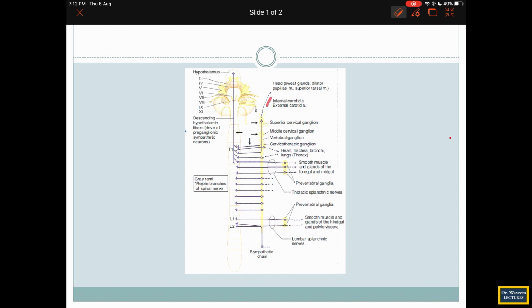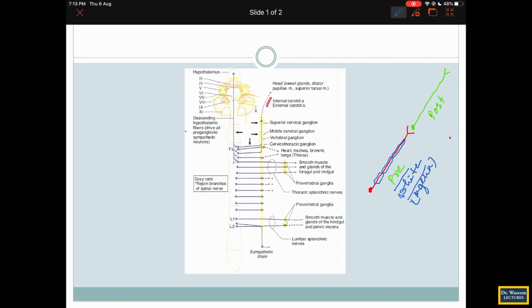So when you are discussing your preganglionic neuron and its fibers relaying into the postganglionic neurons and then their fibers, the preganglionic are pre and the others are post. The preganglionic fibers are myelinated, meaning their axons have the myelin sheath around them, therefore they look white. That is why we call them white rami communicants, because they have got myelin sheath around them.